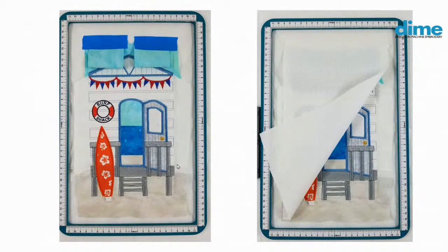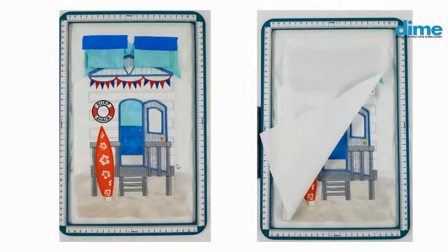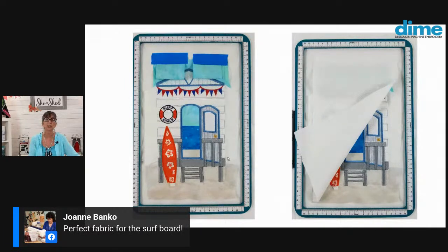Okay, and then the life ring that hangs on the wall, there's so many different options that you could put there. You could put an anchor, you could put a sailboat, you could put a family name, and most certainly the words Surf Shack are a separate color. So if you don't want to stitch those words, then if you have our embroidery tool shed and our micro font, you can add whatever you want, but micro fonts are what you're going to have to use.